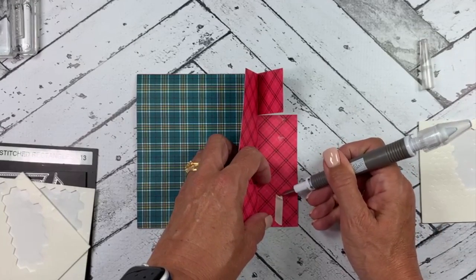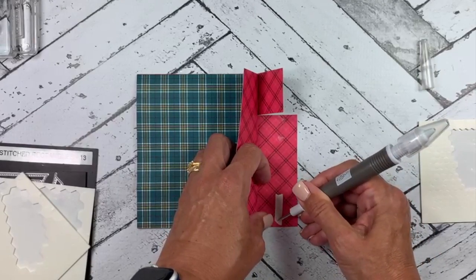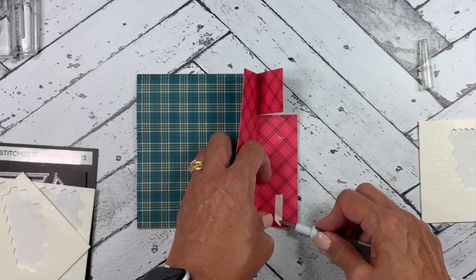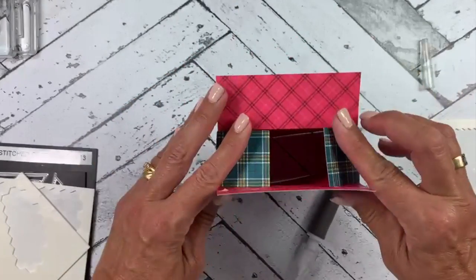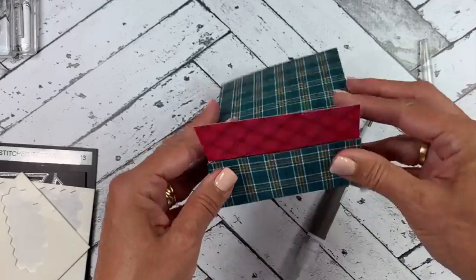Sometimes what you can do is soften up the paper a little bit by running a bone folder over it before you score it, just to kind of break the fibers a little bit. I'll show you on another piece of designer series paper in just a second. Let me just finish putting the bag together here. I actually am going to have to grab my bone folder.